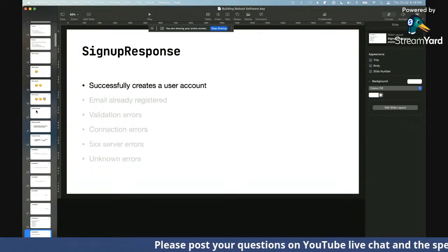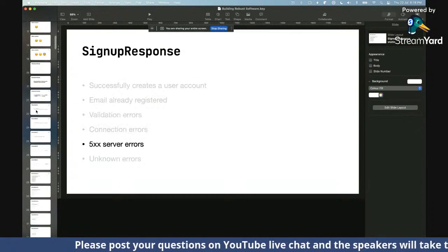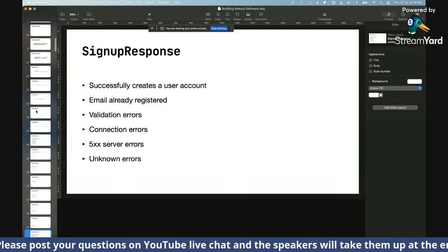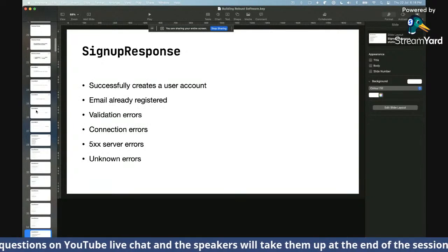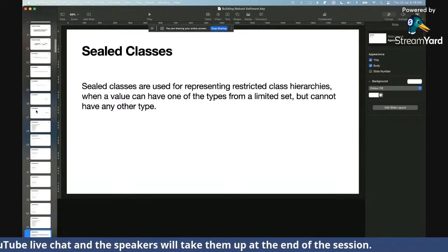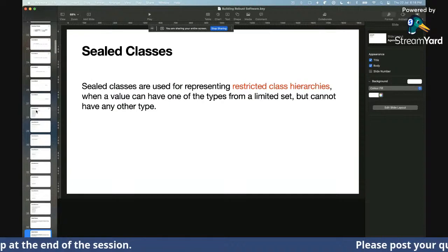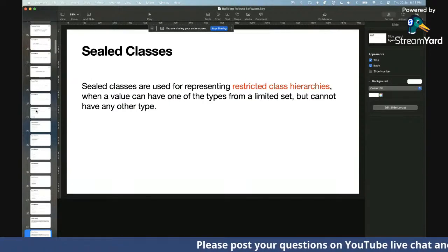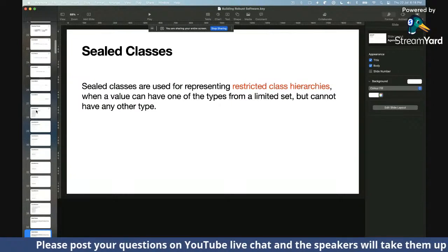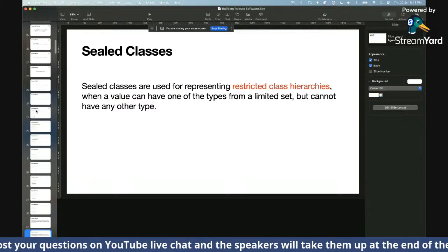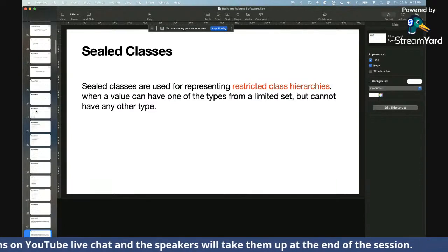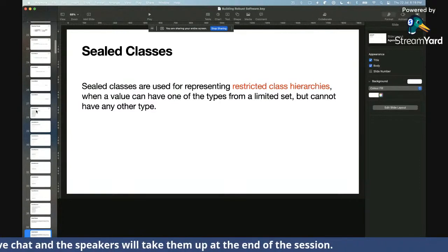So what we're going to do is take all of these ideas and encode them into the return type itself, right? And how are we going to do that? Kotlin gives us something called a sealed class, which is a way for us to create restricted class hierarchies. When I say restricted class hierarchies, usually when we talk about inheritance, if you have a supertype, there is no way for us to limit how the hierarchy can look. So anyone who can get access to the supertype can go and implement their own type.